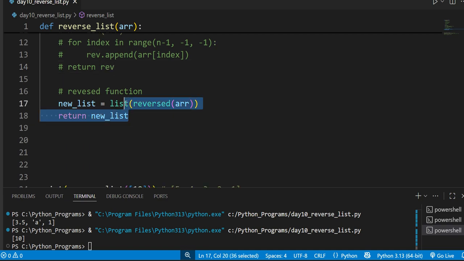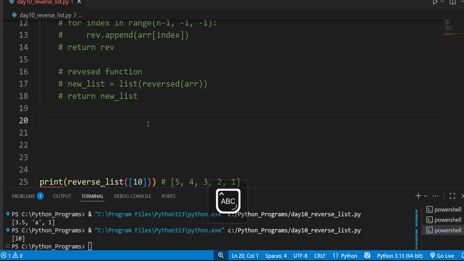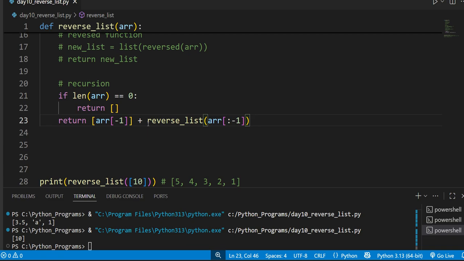So let's try to do this. Recursion. Okay, and I'm just printing the length of this and returning. Here the same function is defined. Let's try to run this.